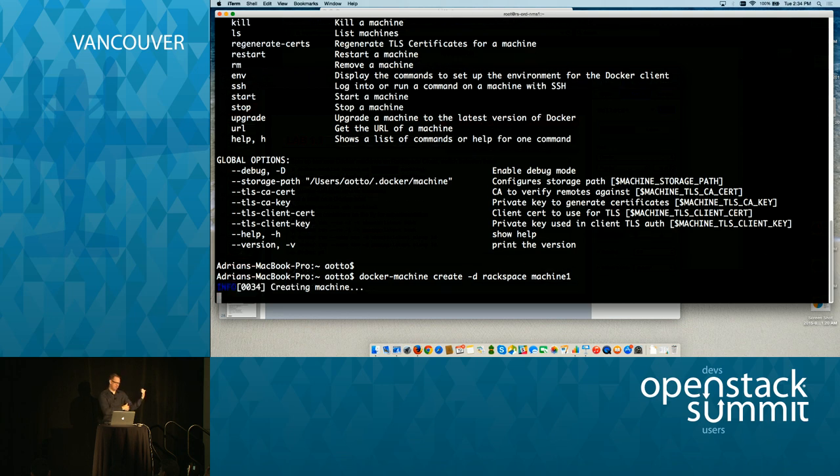When it creates a Nova server, it creates it with a key pair argument. So it injects an SSH key into the host. It uses that SSH key to connect to the host. Then it runs a sequence of commands to get the Docker daemon installed. Then it creates a TLS key pair. The TLS key pair, the private key goes on your laptop, the public key goes on the remote server, and so there's a trust setup. So your interactions that are going over the API to the Docker daemon are all being tunneled through TLS so that only your commands are going to be accepted by the API. Any random guy on the internet's not going to be able to just start processes on your machine through your Docker client. Okay?